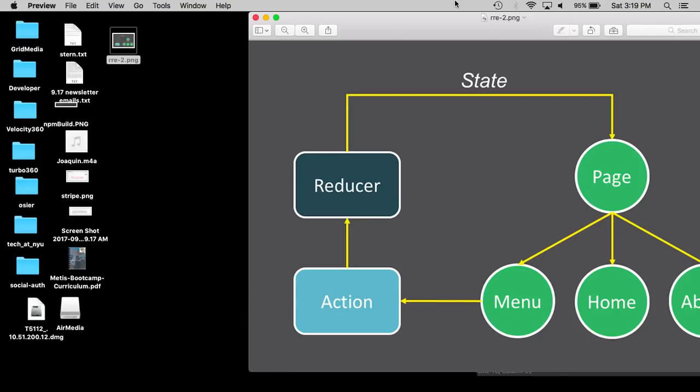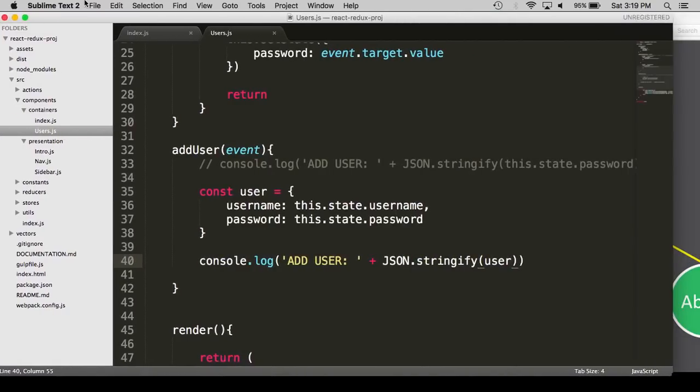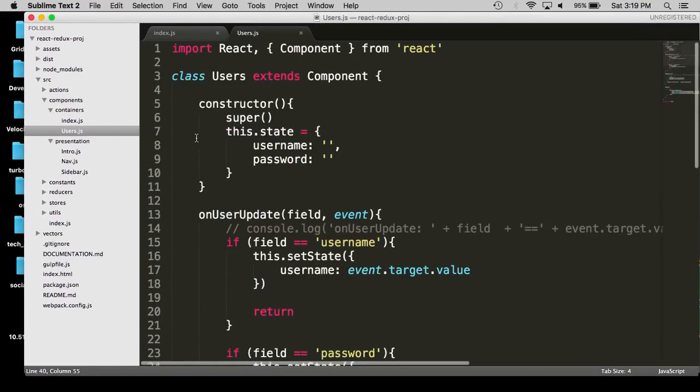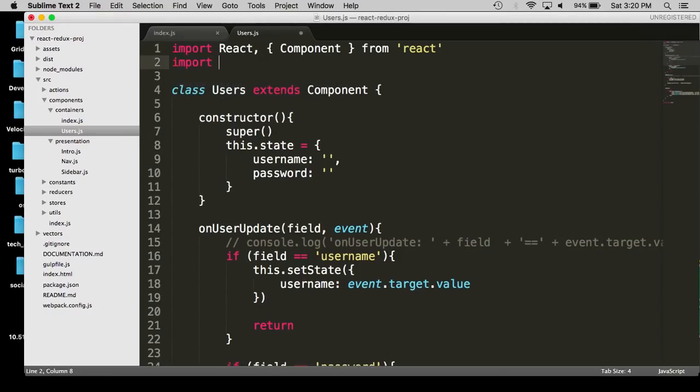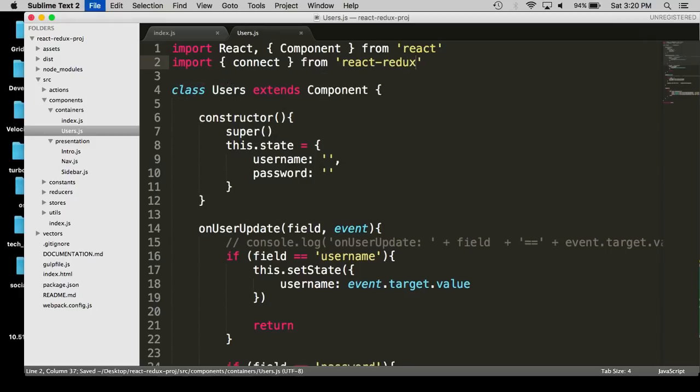Literally connect them, okay? So right now, this component, it's not really a container because we didn't connect it to Redux, right? It's just a glorified presentation component right now. That's not good enough. So the first thing we got to do is connect this guy to Redux. And that literally happens through a function called connect. So we do connect from the React Redux library.